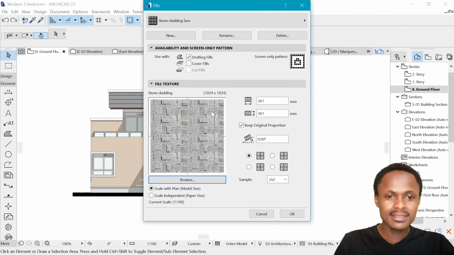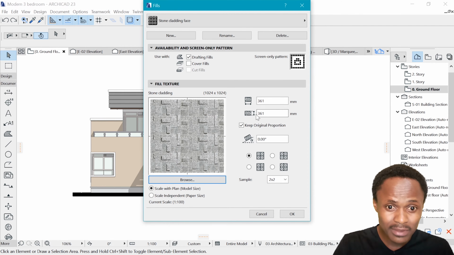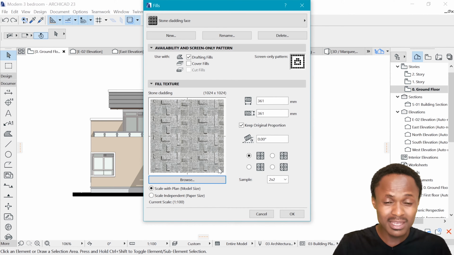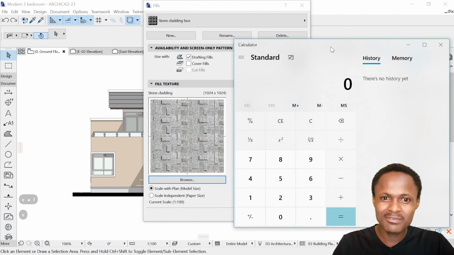So when we look at this now, it's time for us to be mathematicians, because if you look at this, this is about 360 millimeters. That's almost like 1 foot, and they are saying that all these blocks are going to be in 1 foot. No, not really. So we need to calculate how much this is, and I don't trust my off-brain mathematics. Let me get a calculator right here. So these are 1, 2, 3, 4 blocks. So the fourth one goes out and shows up here. So 4 blocks. I'm gonna make mine about 250 millimeter thick.